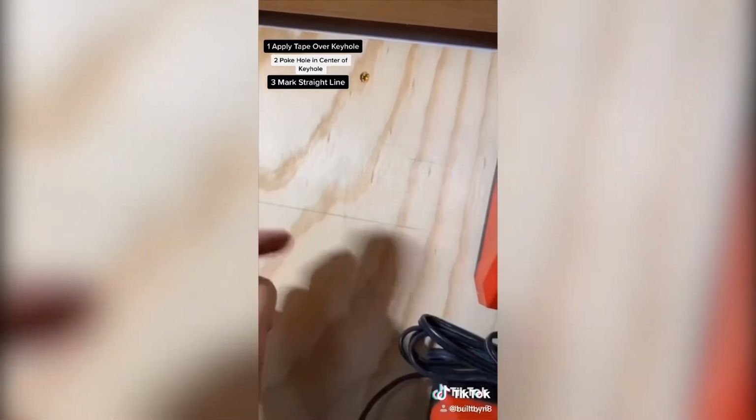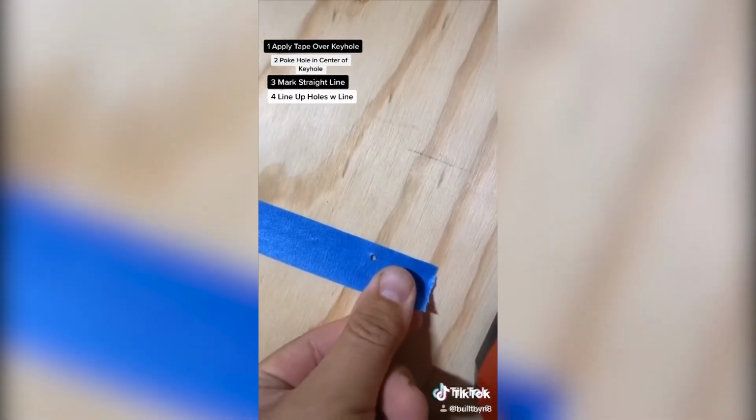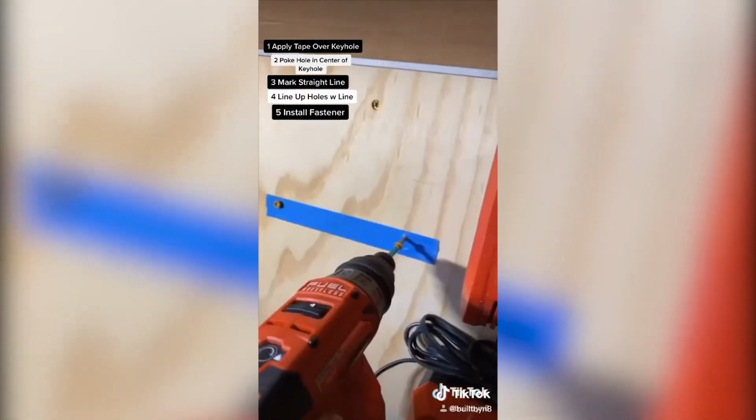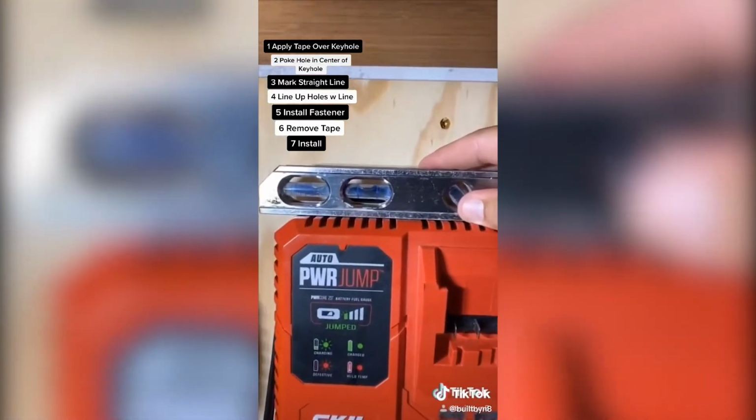Use a level to mark a straight line and line up your holes with your line. Attach your fasteners directly into the holes. Remove tape. Now install. It will be perfectly level every time.